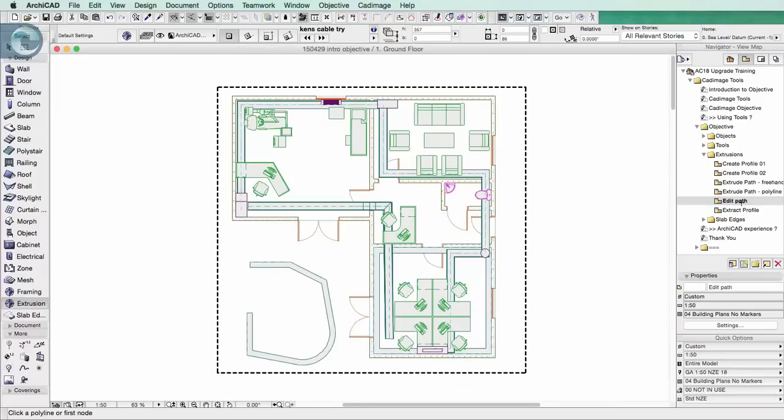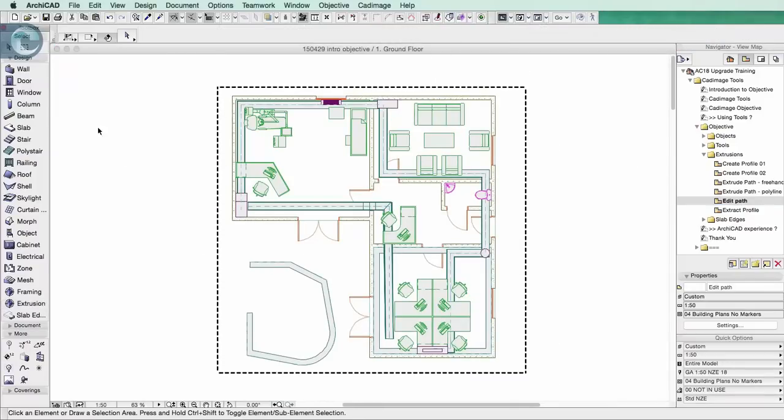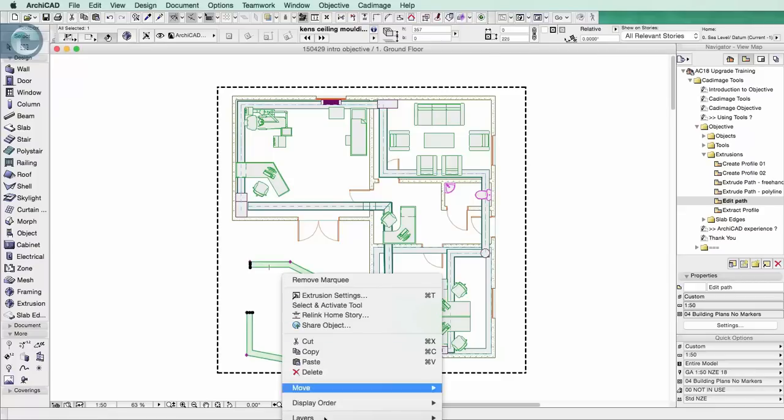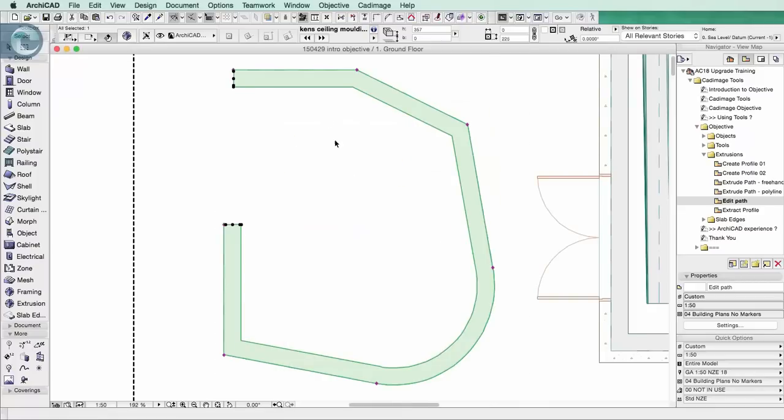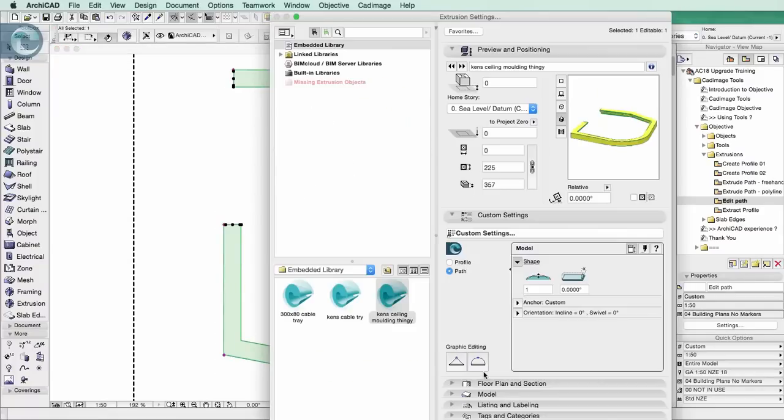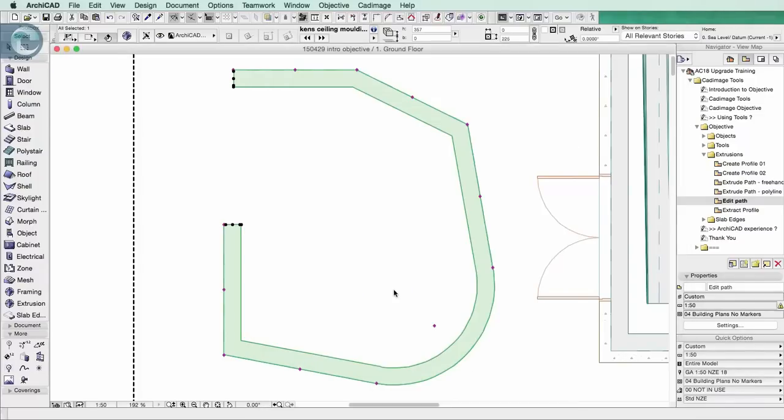The other thing we can do is, once we've actually created it, we're not necessarily finished. So if I go back to this shape here, with it selected, we can go into the settings and we can actually use graphic editing. And again, there's similar tools in our steer tool. So the first one here is allowing me to edit the nodes. And you'll see extra points appear on the midpoints here. What these allow me to do is pick up and actually add completely new nodes.